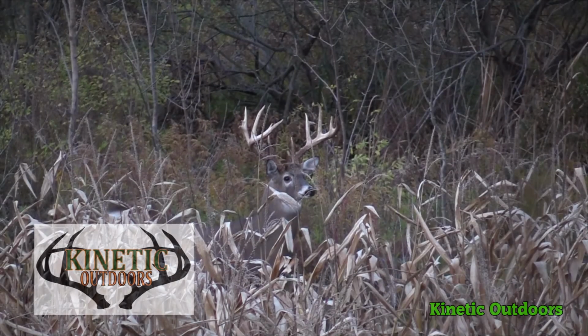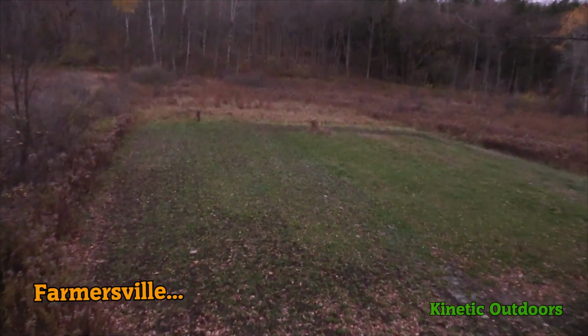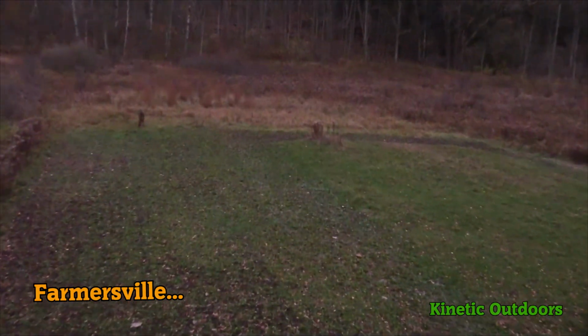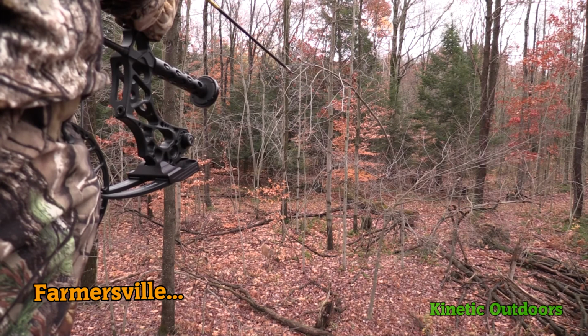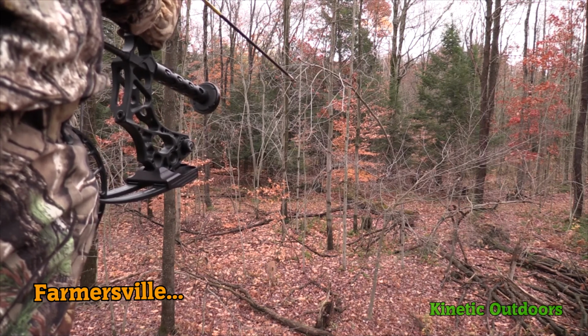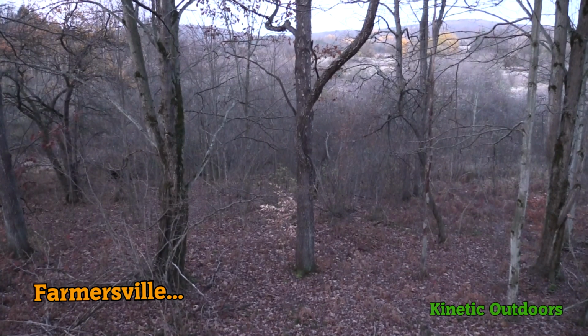I couldn't get that deer off my mind, and I could not get back out to that spot quick enough. Just got to my spot this afternoon. I was kind of playing it by ear with the weather. There was a lot of rain in the forecast, and probably a half hour ago, it was coming down a little bit. I just got home from Farmersville late last night. Had a great time down there, like usual. I was kind of back and forth, but I was able to get all my clothes washed and repacked for Cortland coming up this week, and decided the weather looks like it's going to hold up pretty good. I got a good wind out here.